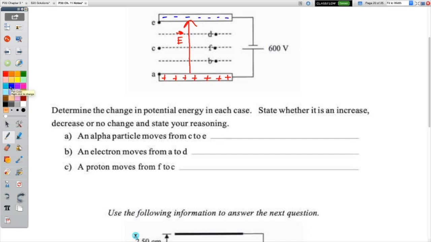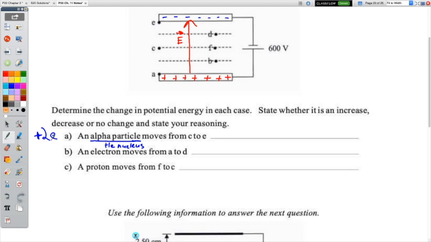Okay, so if an alpha particle moves from C to E, what is an alpha particle again? Yes, this is on the back of your periodic table, but it always helps to understand something another way, especially when we go and do radioactive decay later. It's good to know what an alpha particle actually is. Remember, that's just a helium nucleus. So helium, for the most part, most isotopes have 2 protons and 2 neutrons. So if you have 2 protons, what's your charge going to be? Well, it's going to be 2 times the charge of a proton. What's the charge of a proton? It's plus e. If you got 2 of them, it's plus 2e.